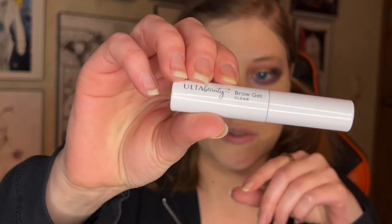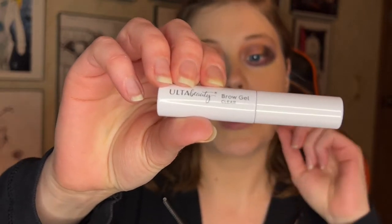One thing that, if anybody has noticed with me, I don't give a flying fuck about my eyebrows. They just are brows, they're there, but when I do anything with them, I just use a clear brow gel. Wow, a clear brow gel from ULTAbeauty. And depending on what some of my cosplays are, whatever the color of my wigs are, I will use eyeshadows to blend the color into it so that they look like the same color as my wigs when I wear them. I will be wearing a wig for this look, so when it's done, I will be matching my eyebrows to that color of the wig.